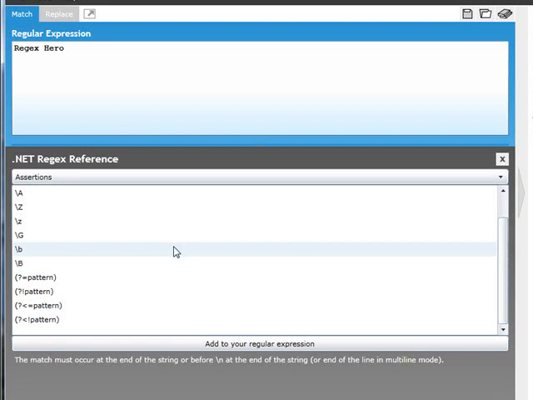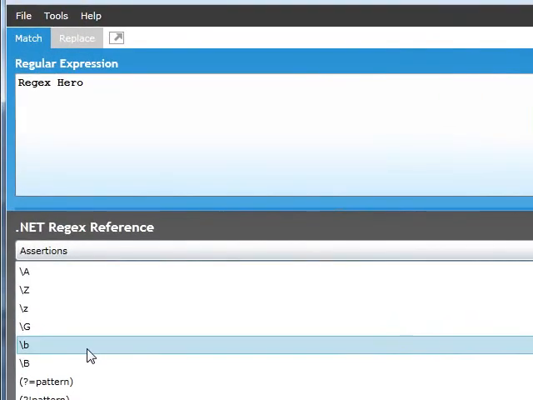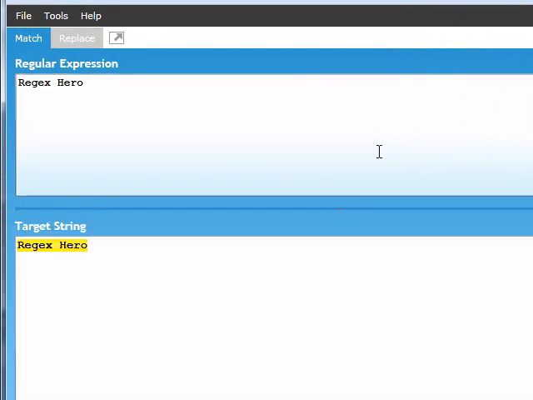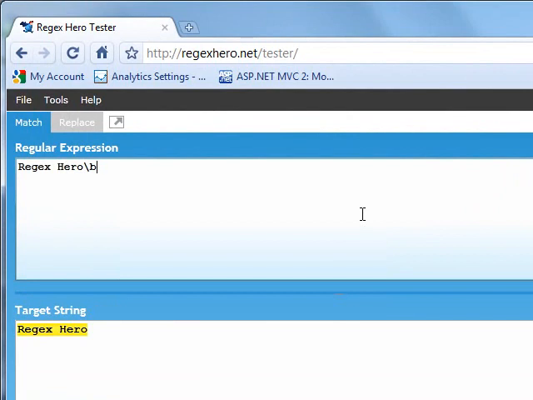The other one that's very commonly used is the word boundary, which is also powerful. So let's try that out. \b is the word boundary. What that's looking for is a boundary between a word character and a non-word character.